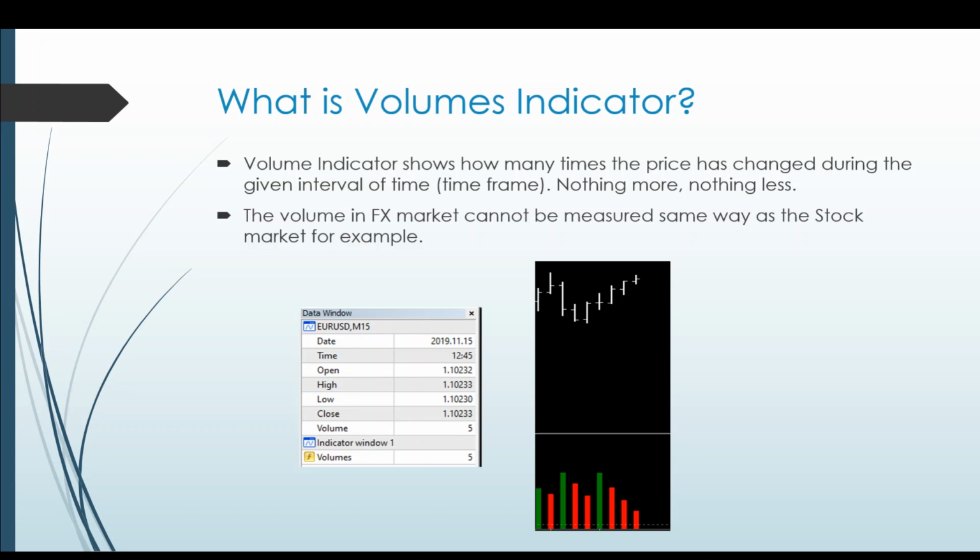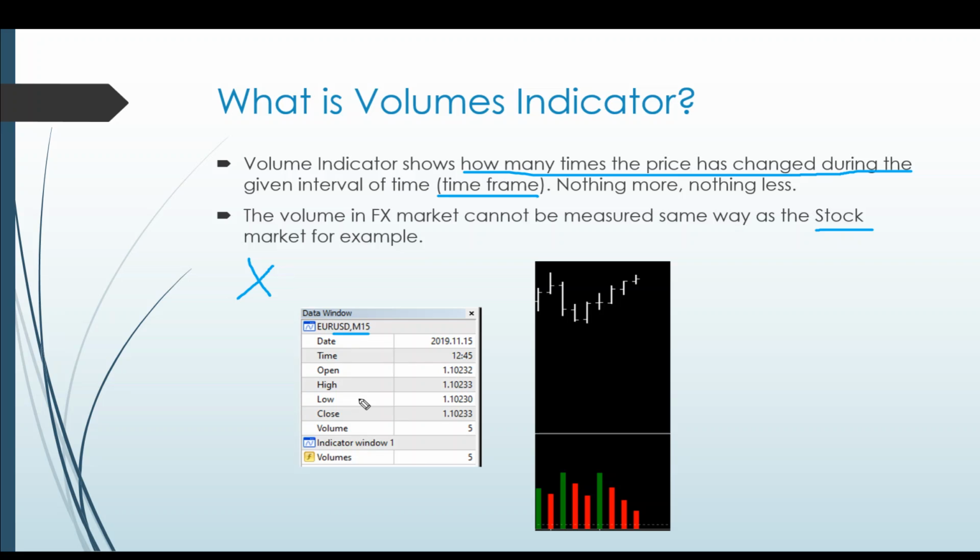Now, what is the volumes indicator, guys? The volumes indicator is showing us, and this is really important here, how many times the price changed during the given time frame where we're currently sitting. Okay, that's the idea behind the volume. If you're thinking about volume in a traditional way, where volume could be measured as in the stock market, for example, where we can measure the contracts and so on, this is not the case. This is really important.